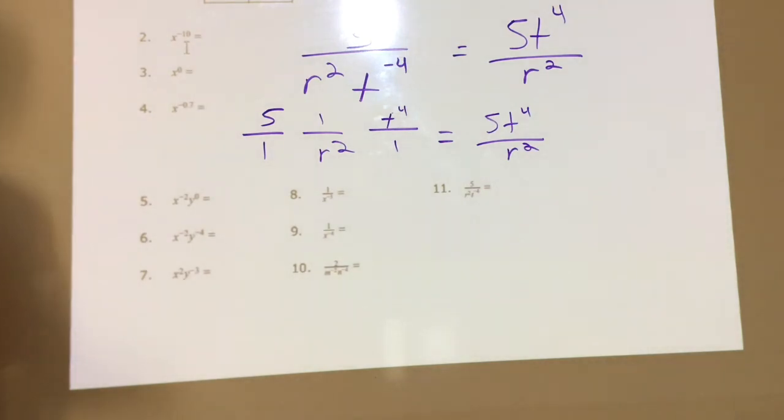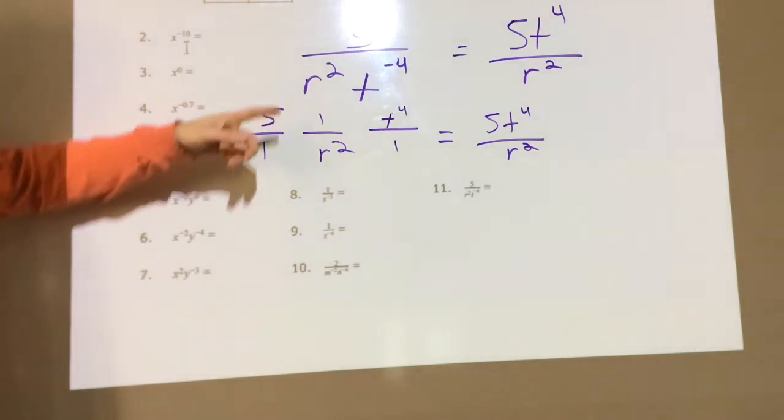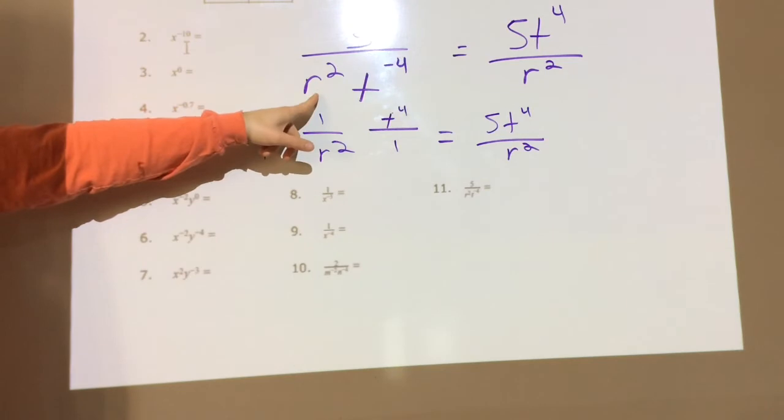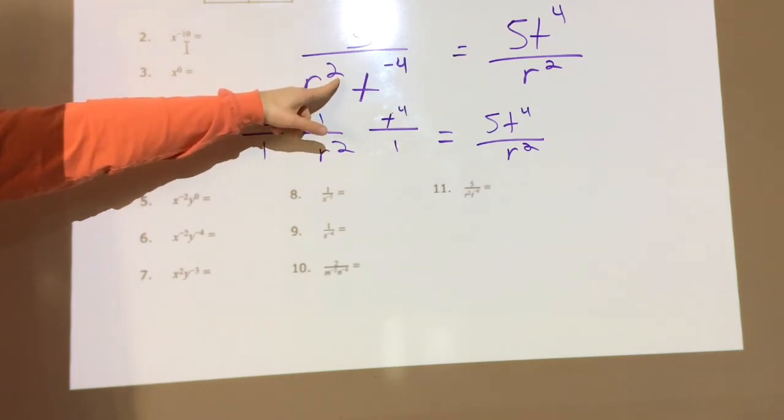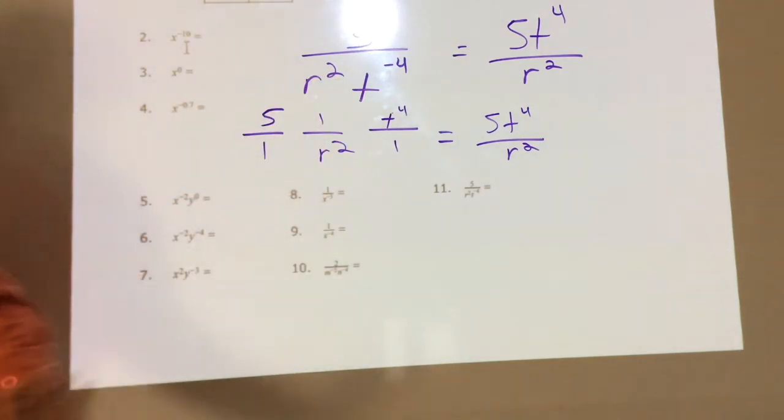Yeah? Brian, what's up? I saw your hand up. So r squared is not r over 2. It's not what? R over 2. It's 1 over r squared. Yeah, because it's just on the bottom, but it's not a negative exponent. If it's not a negative exponent, we don't care. We're okay with it being there. All right, let me go ahead and go to the homework real quick.